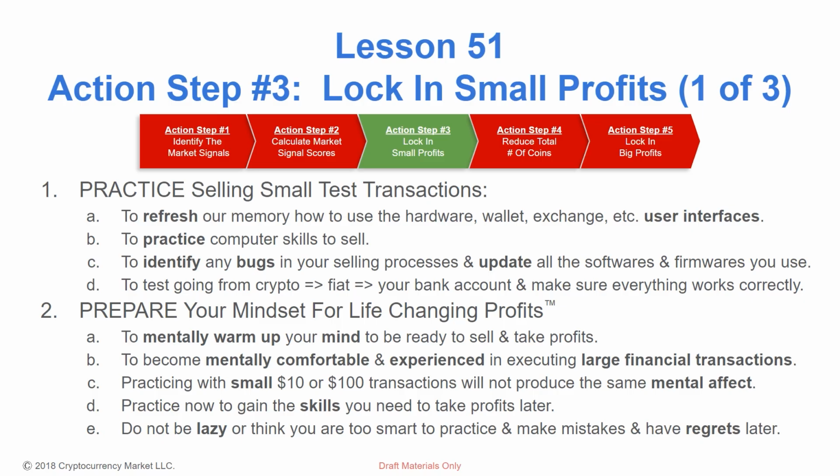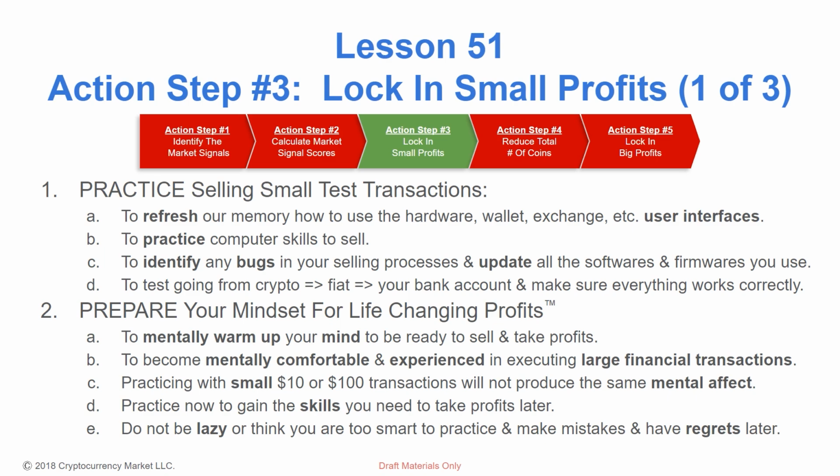We also practice selling small test transactions to identify any bugs in your selling processes and update all the hardware, software, and firmware that you use. We also sell small test transactions to test going from crypto to fiat to your bank account and make sure everything works correctly. When we get to this stage, guys, there's always some type of bug or some small problems or big problems that pop up. So you really need to practice selling these small test transactions to uncover the bugs and the issues that are in the way so that it doesn't stop you from taking big chunks of profits when the time comes.